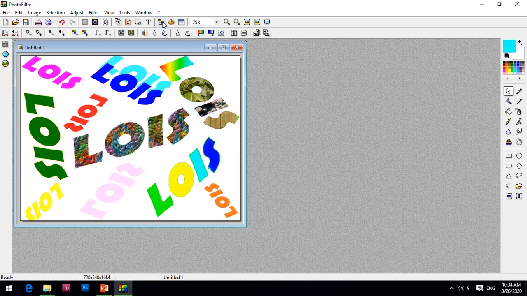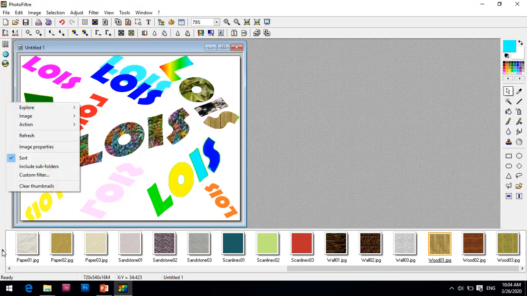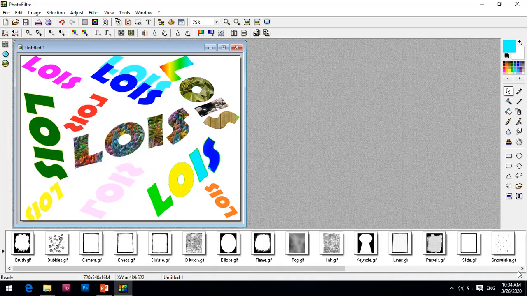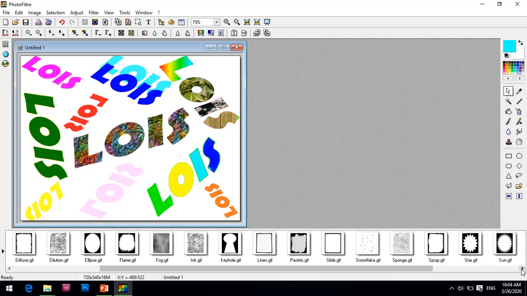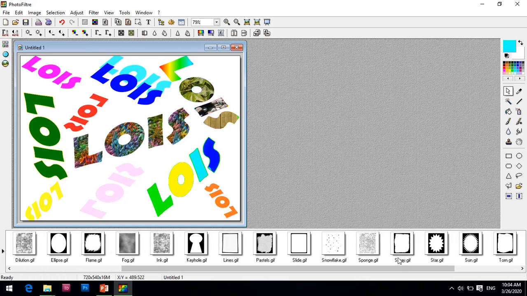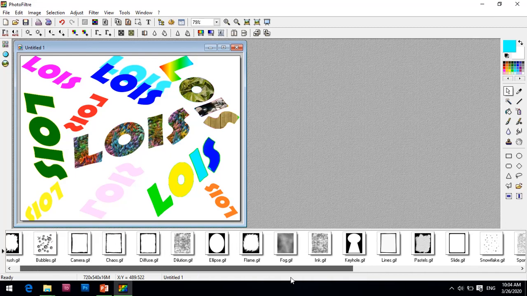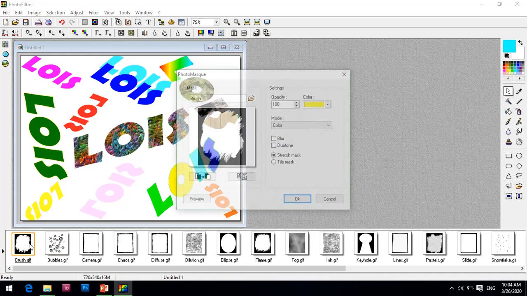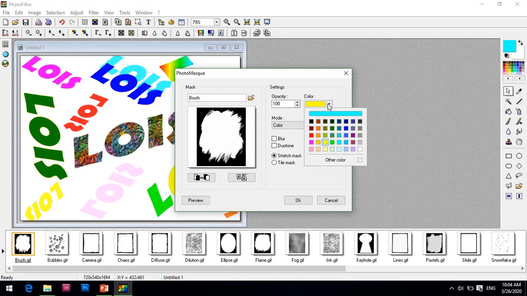So what I'm going to do, click on Explorer, and I want the mask now. Click on the mask. As I told you, you can choose the mask you want. It's up to you which mask you want. So let me take the one I want. I want the mask for this. Let me take this one, or I'll go for this one. Click two times. Now choose the color you want. It's up to you which color you want. Opacity, do you want lighter or darker?